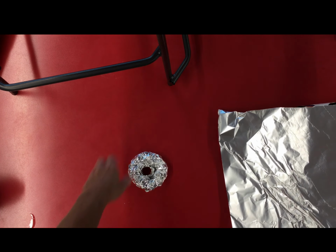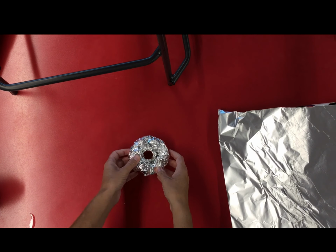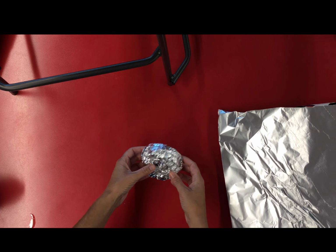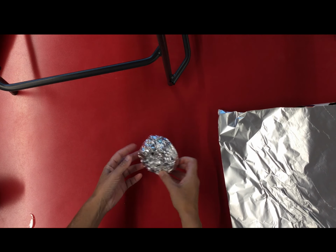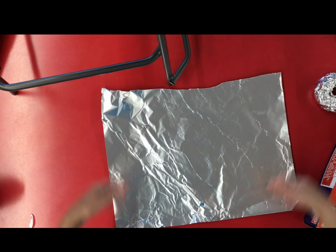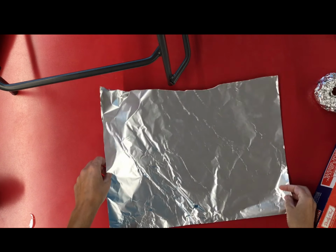Okay, so the plan is we are going to make what's called an armature. An armature means a form or a frame for building around. And so we are going to use the aluminum foil to create the armature of our donut. So you are going to get a piece of aluminum foil, and it's kind of a rectangle shape. We're gonna start on one of the shorter edges.